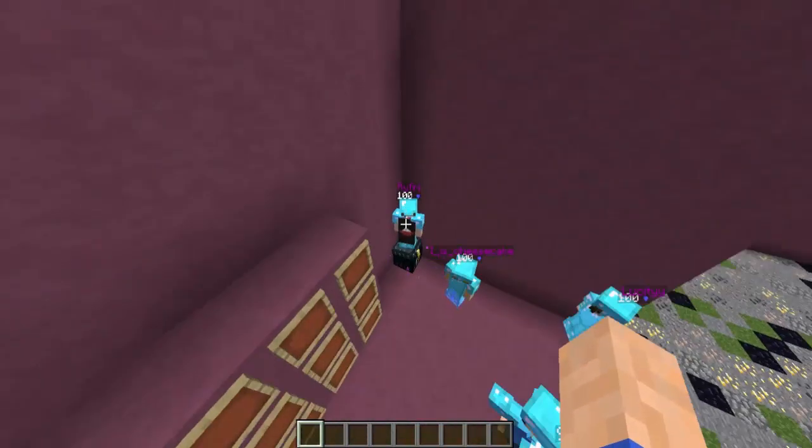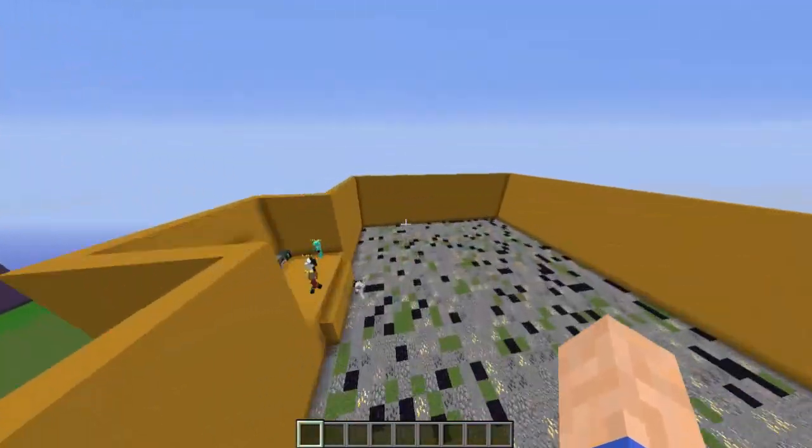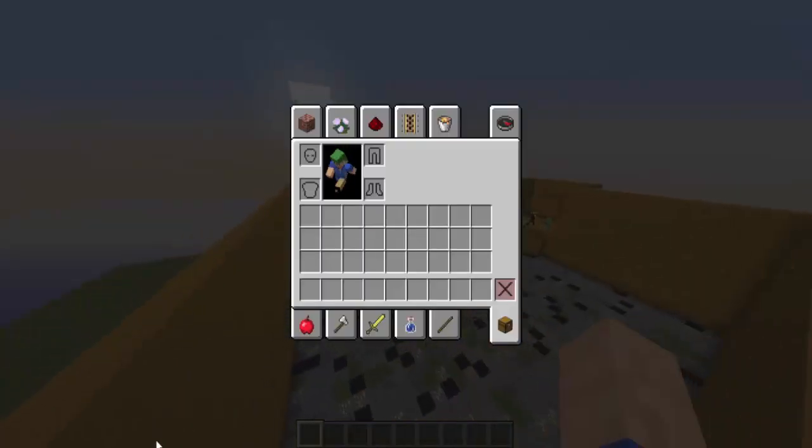Alright. Lucidy, just kind of stand back. I don't really have a place for you. Anyways, okay, so I'm going to go ahead and explain the challenge.